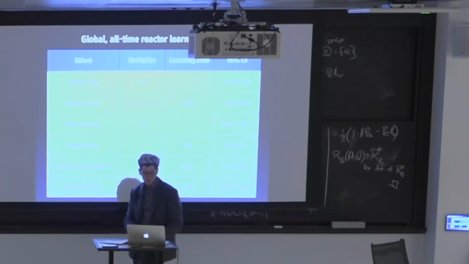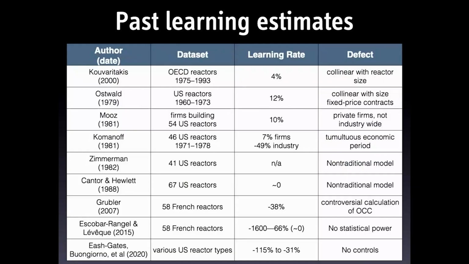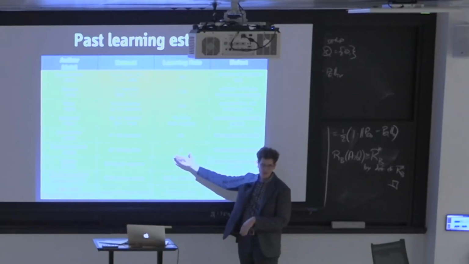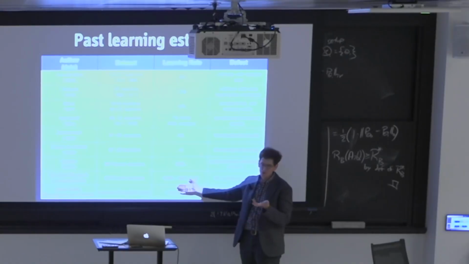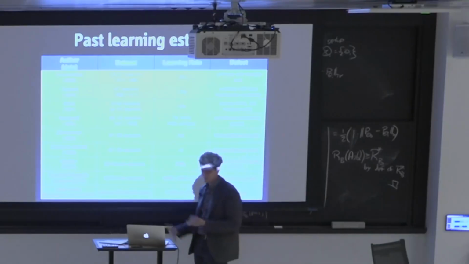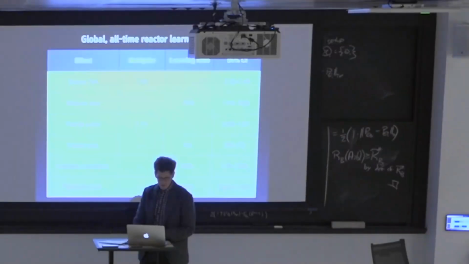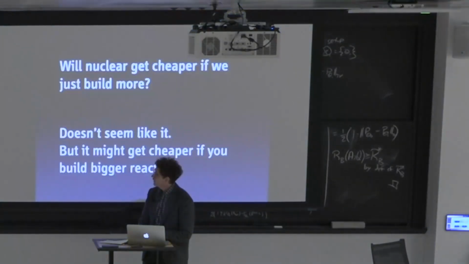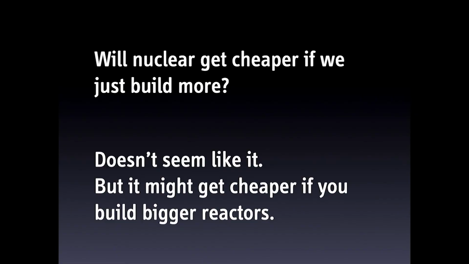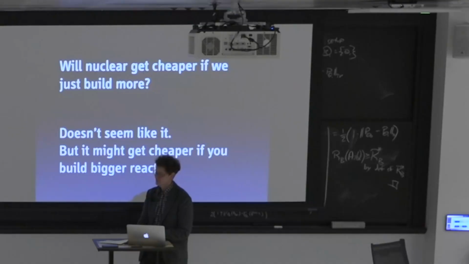And that's also consistent with all of this. Basically, the person who was the economist and really knew what he was doing said there's basically no learning. These people said there's basically very little learning, and it's consistent. We don't see any really good studies that show there's lots of learning. All right, so that's kind of the end of this. Will nuclear power be cheaper if we just build more? Yes, but insignificantly. So we have to fix it somewhere else.